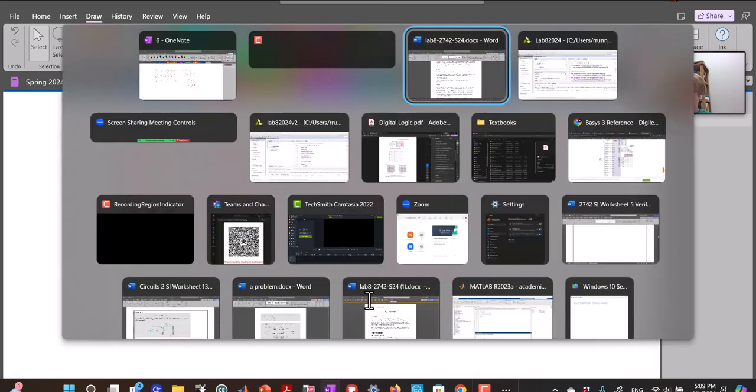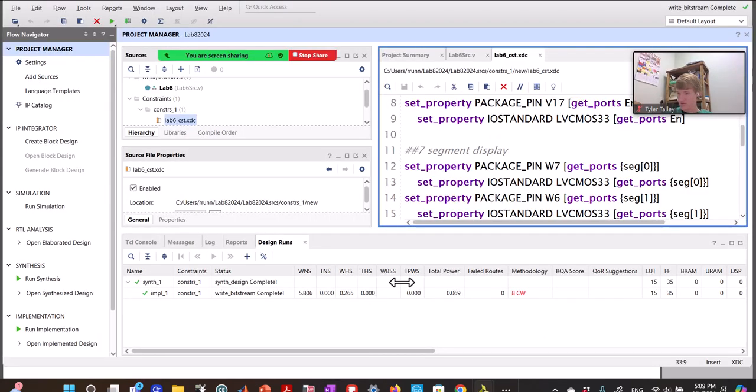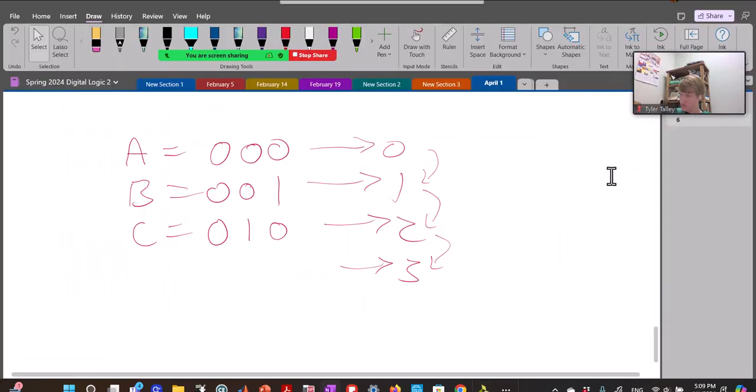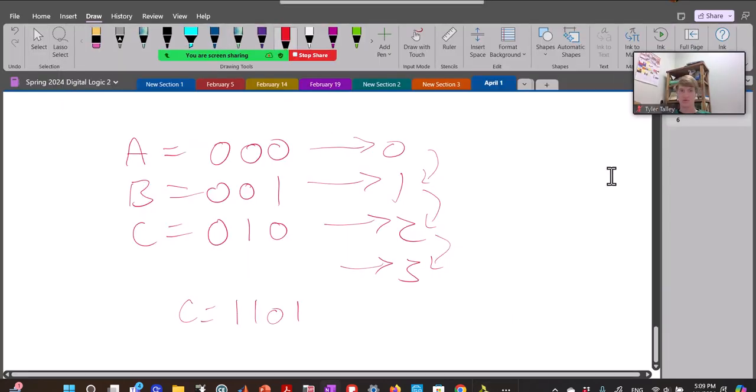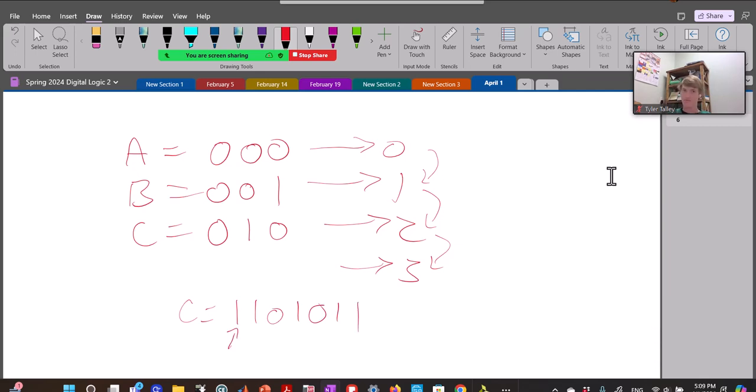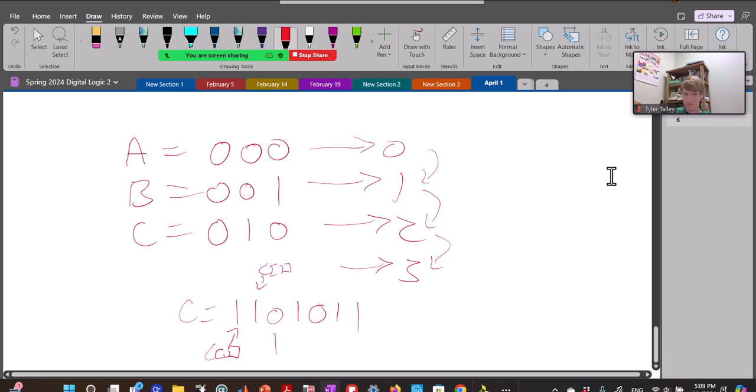When we go to the constraint, this is assuming that instead of seg you had C here, because that's all the examples use C. Rather than sending them one at a time, you can send them all at once by saying C equals, and this is C0, and this is C1, and this is C2, and so forth.